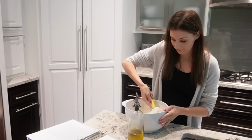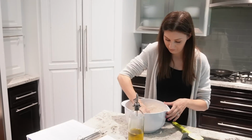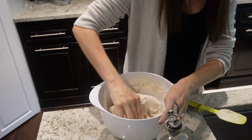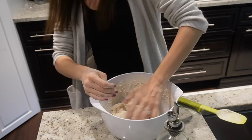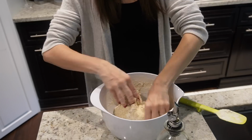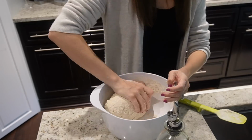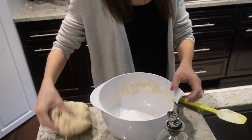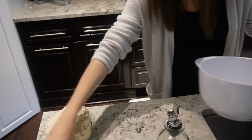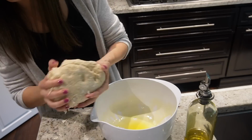I now have been packing lunches for Owen to take to school and give him leftovers that we have. He also eats the same dinner that we do, so he'll be having pizza with us tonight, and then the next day for lunch we can have leftover pizza, which is really nice that I don't have to make something special for lunch. Jim, when he's at work, doesn't have to go out and purchase something and spend a lot of money. So that's just the way that I like to cook. We don't mind leftovers, so I cook large batches so we can enjoy a big meal at dinner and then still have leftovers for the next day.